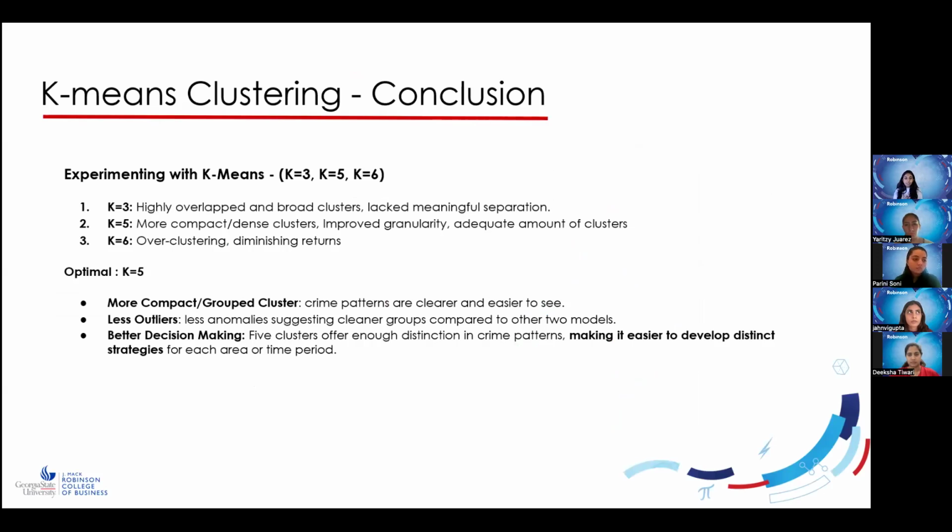Finally, with k equals 5, the model was able to produce tighter, more compact groups. At the same time, we were able to identify that the clusters had better distribution, offering enough separation to differentiate the data clearly. Another reason why we didn't want to go for 6 was also because we would be increasing another cluster, but from a data standpoint, we didn't see much value in the output for us to go ahead with it. So according to that, we all contributed to deciding that K5 was the best option for K-means clustering, considering our data set.